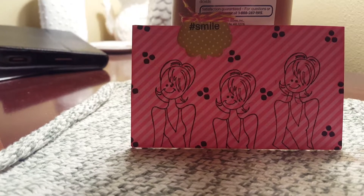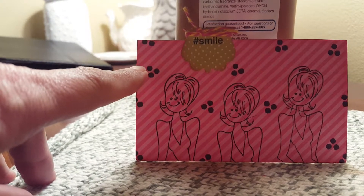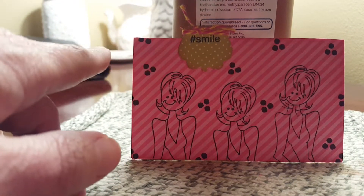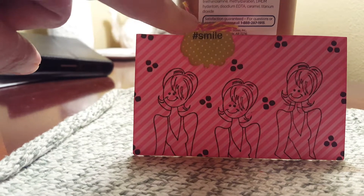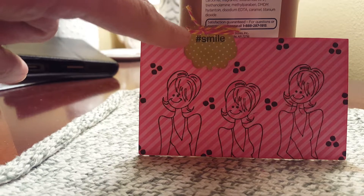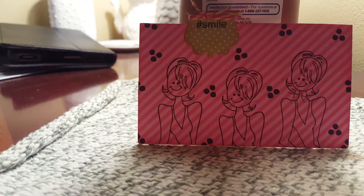So this is my front. I just kept it simple. This paper is Lawn Fawn Meadow something paper — I'm sorry I can't remember the exact name — and then this is a Prima Girl stamp, and these are just three little round stamps that I stamped. Up here I used 'Smile' and that's from an Avery Elle stamp, and then I wrapped twine around the tag. The tag is a label from My Creative Time Miss Emma, folded in half. Very simple, it doesn't have to be anything elaborate.